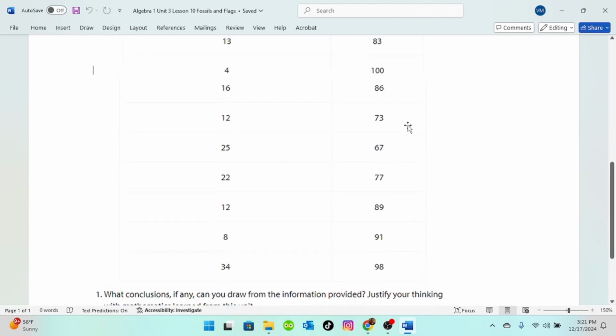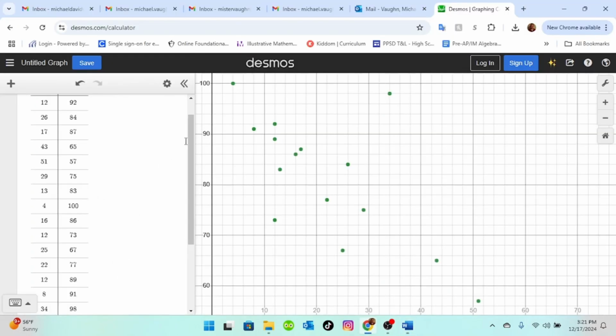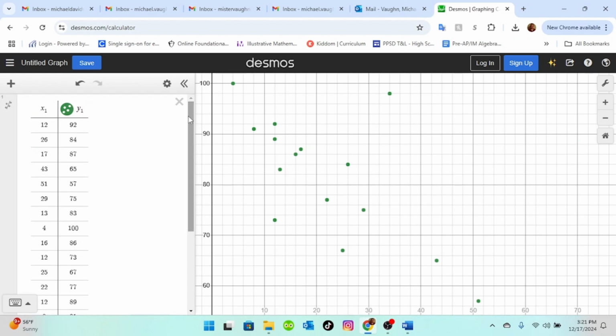So the first thing we needed to do was take this table of data and recreate it on the Desmos calculator. And to save time, I've already done that. Remember that you simply go to desmos.com/calculator, and when it comes up, hit this plus sign in the upper left that says Add Item.